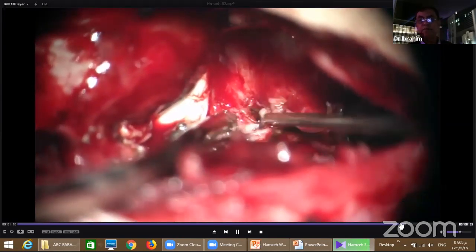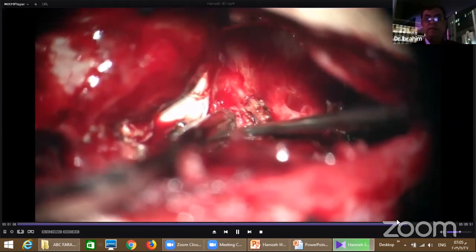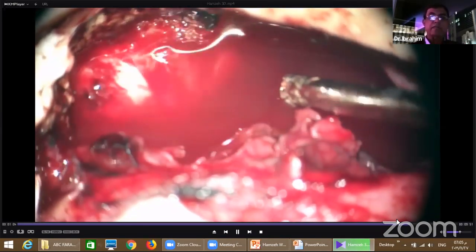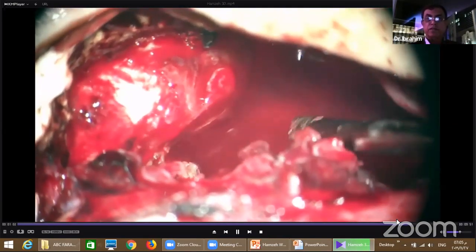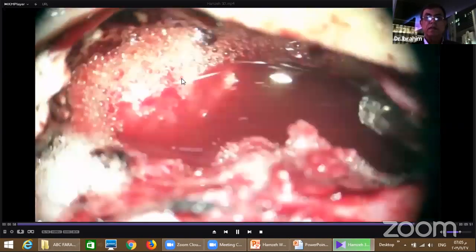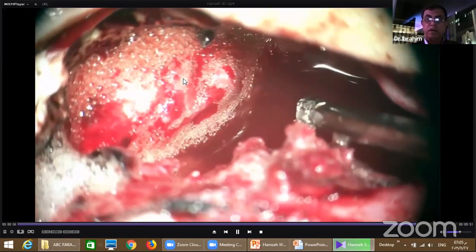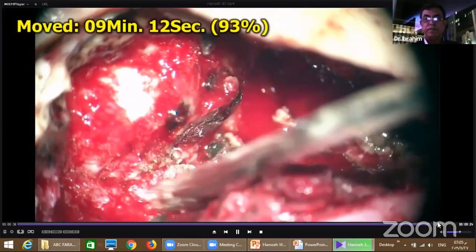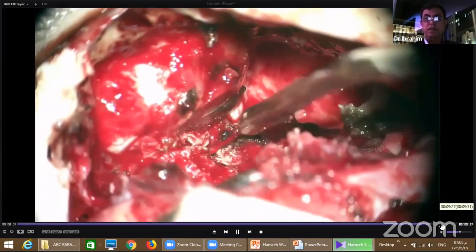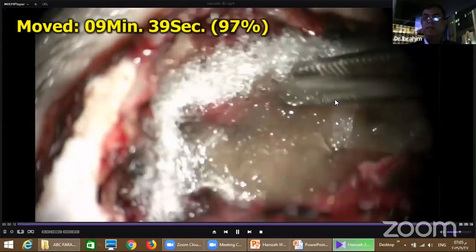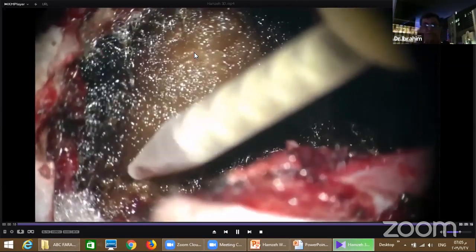So here we are. I'm putting the marker, and the marker tells me you are at the anterior clinoid process. The bone is intact. Hemostasis is cleaning up. This is the dura of the anterior clinoid fossa. If you open it, you'll go into the frontal lobe. So we continue surgery, make sure there is good hemostasis, put some gel foam to prevent bleeding, and then off.